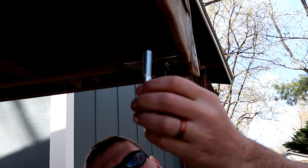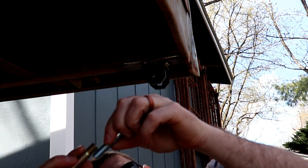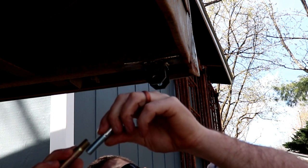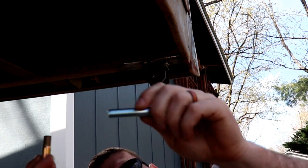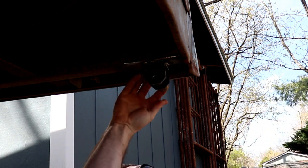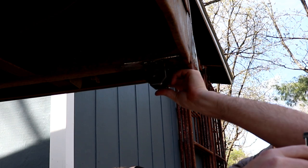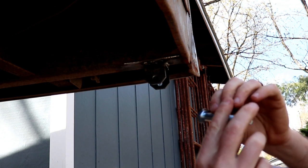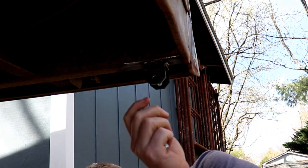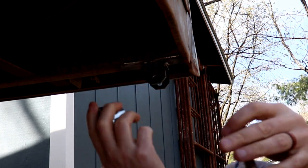I took this bolt with me to Tractor Supply and ran it into the half-inch thread — worked perfect. But if I put those on there together, those do not line up. This slides in here like that and this doesn't slide in at all, so this must be a metric bolt. The only way I could use this bolt is to get another nut, ream that hole out a little bit, and also ream the hole out of that. For right now I'm going to use the original bolt and see what happens.